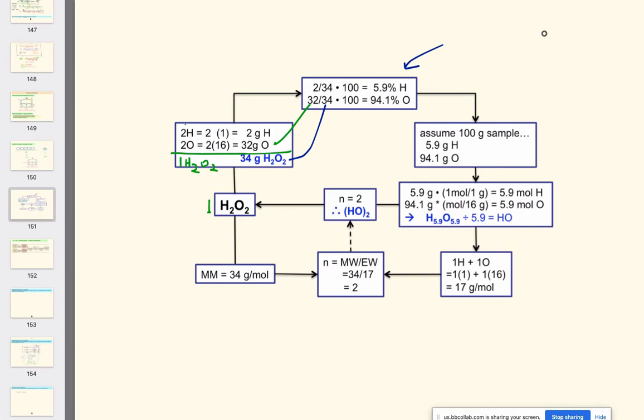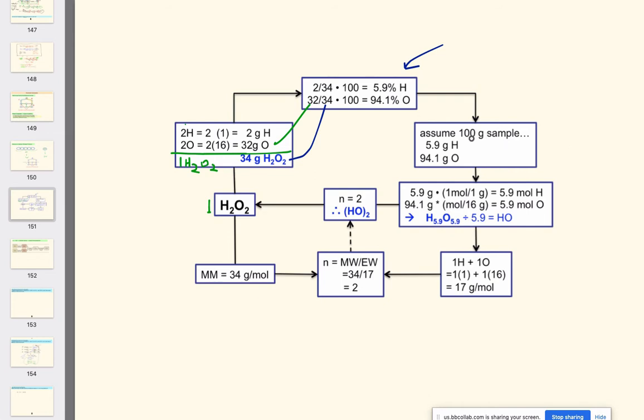There's one very easy trick you can do. I'm just going to assume I have a 100-gram sample. Why? Because the formula doesn't change no matter how many grams I have. Right? The formula for water is the same whether you have 1 ounce or an ocean full. So the answer we get is not dependent on the amount of material there. So to make my math really easy, I'm going to assume I have a 100-gram sample.